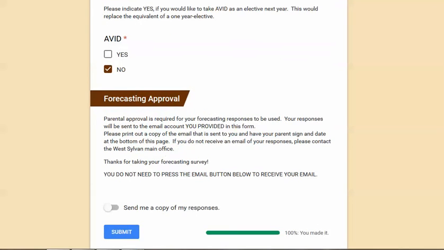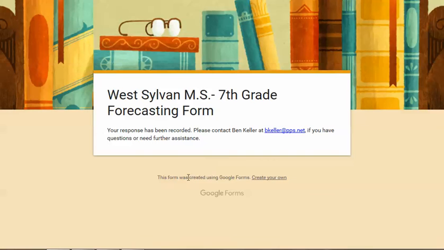You're done. So the next step is you're going to submit this, and you're going to turn it into me, and when you do this, it's also going to send you an email of all your information on a PDF form. You don't need to press this button down here. You just need to press submit because you already gave me your email. So I'm going to submit that, and there you're done. Remember, you can only do that one time, and then in a few minutes that email will be sent to you.